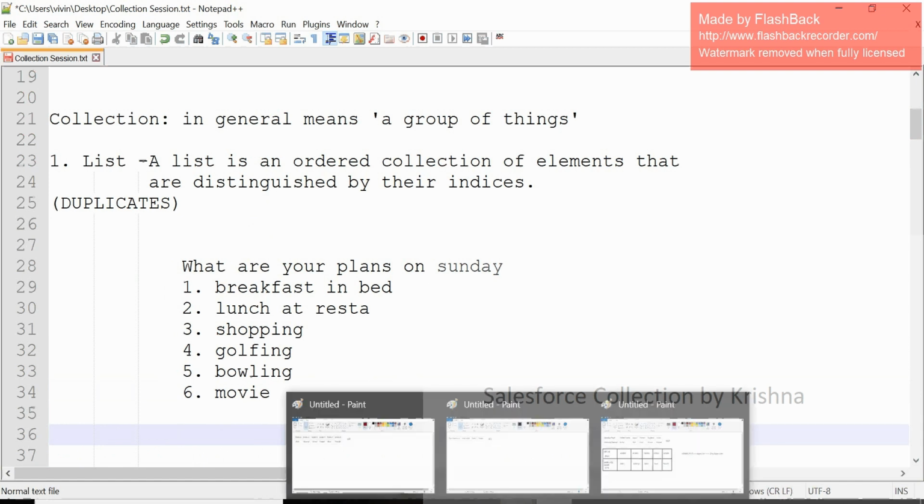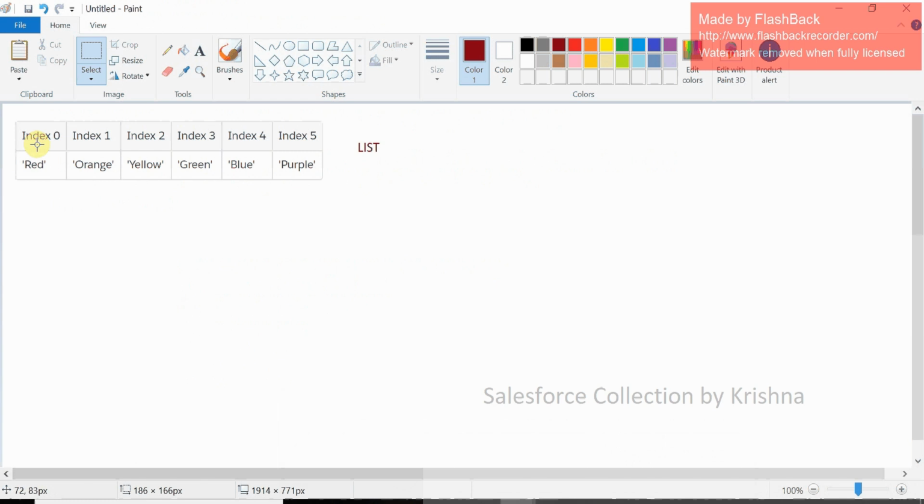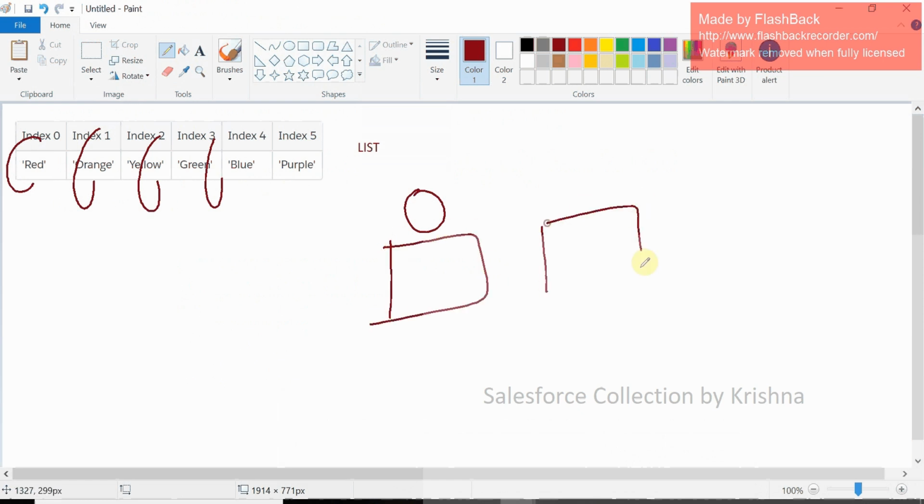Now I'm going to show you the pictorial representation. You see, index 0 is connected to red, index 1 goes to orange, index 2 goes to yellow. So it always starts with 0. The first one is 0, the second one is 1.